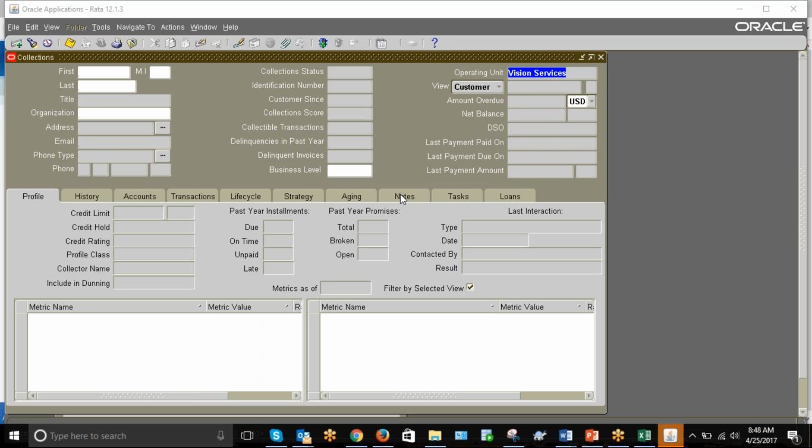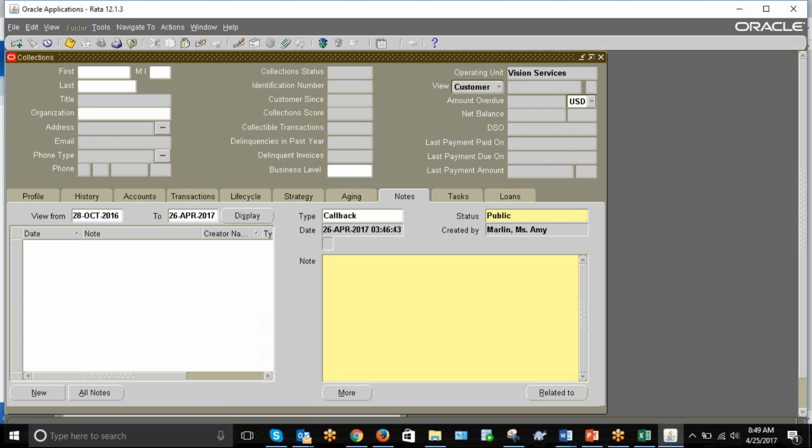No, the notes. Yeah, this is what we want to use.